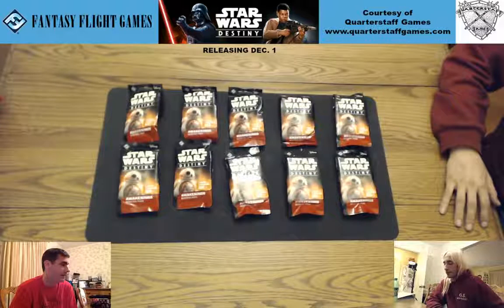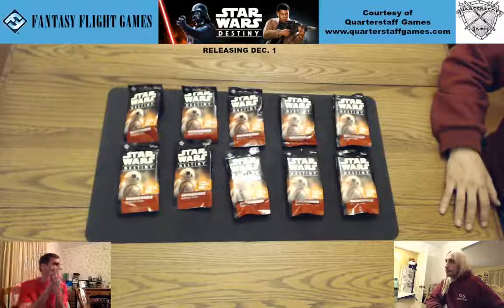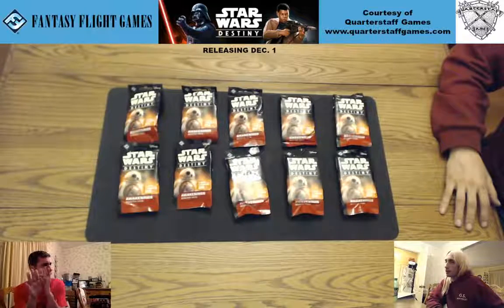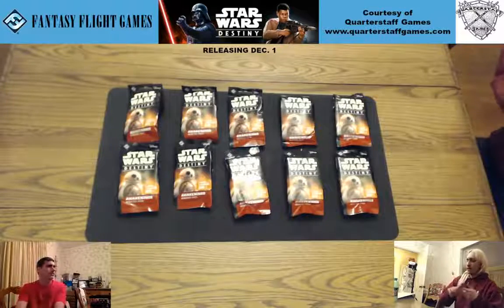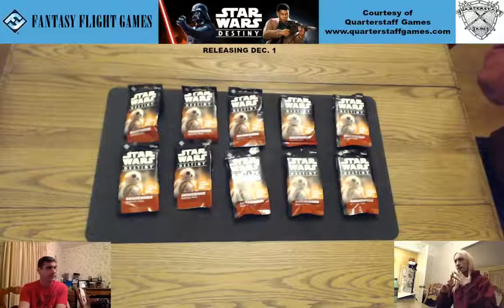So every pack is going to have 5 cards. There's 3 commons, 1 uncommon, and 1 rare, and the rare has the die with it.